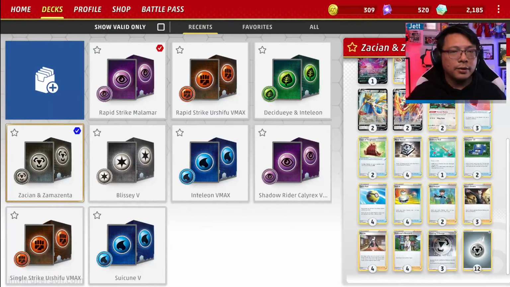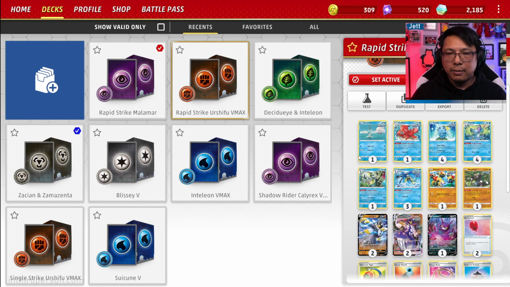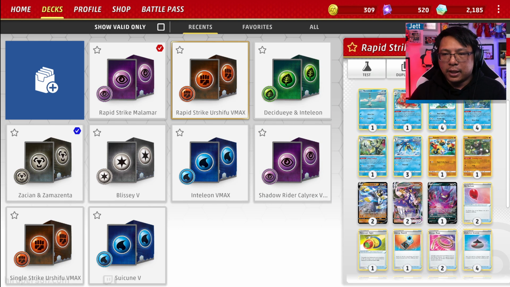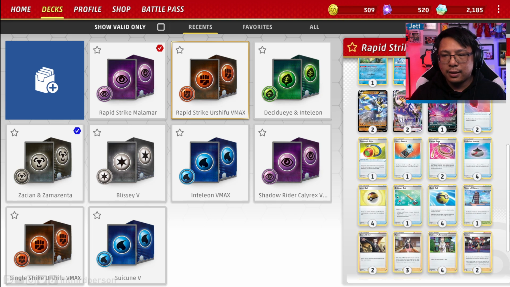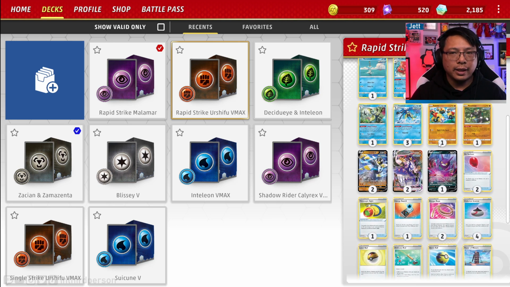A couple of other decks that I do have built out include Rapid Strike Urshifu VMAX. This one is actually pretty close to the genuine article. I love the fact that the deck gives you the Inteleon line. The League Battle deck doesn't come with that, which is kind of crazy, but it's awesome that it's here. And you get a 2/2 line of Urshifu V and VMAX. You get a Crobat in here, and this one's pretty close to the final, like the best version of the deck.